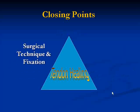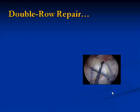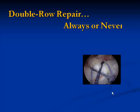And so the question remains about double row repair. Should we use it always? Should we use it never? My suggestion would be maybe neither, but let's be selective and individualize our treatment based on the information we have currently until we learn more.